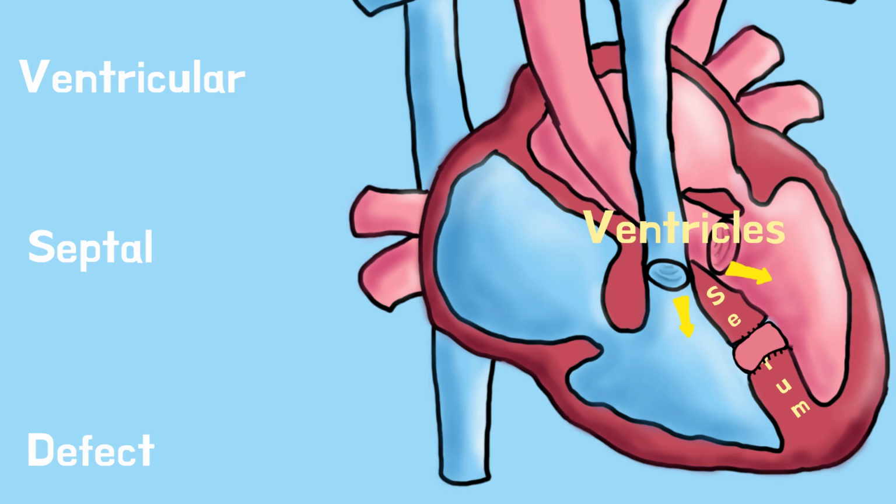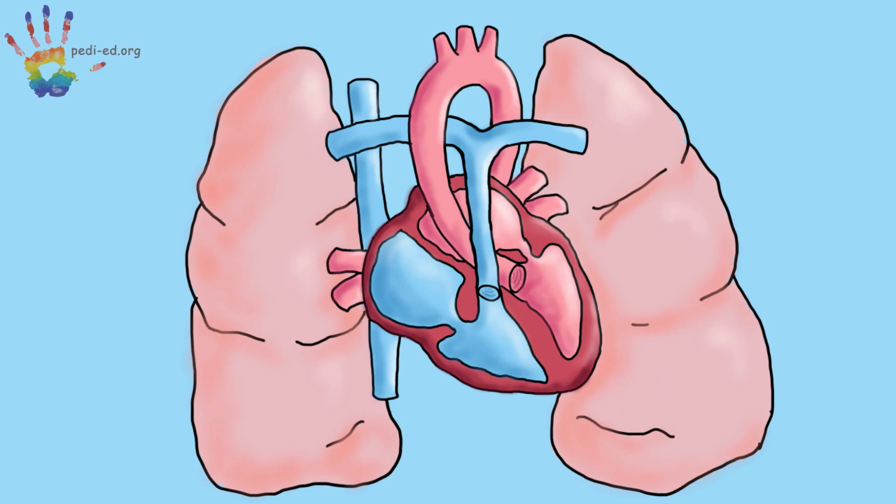for your heart. Normally, the blood that flows through your heart follows a very particular pathway. It flows from the right side of your heart, out to your lungs, back into the left side of your heart, and then out to the rest of your body. A VSD creates an extra pathway for the blood to flow into your heart. This pathway isn't actually supposed to be there and can disrupt your normal blood flow. If there is a hole between your right ventricle and your left ventricle, the blood can flow from the left ventricle into the right side of your heart.